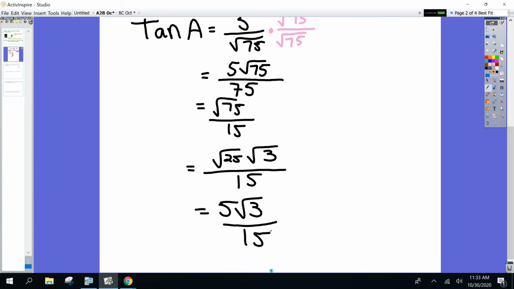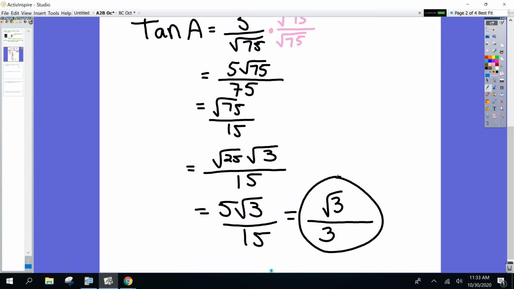5 over 15 can be reduced to one final answer. Radical 3 over 5. 5 goes in the, what am I doing? One job. 3. 5 in the 15 goes 3 times. Sorry, guys. But I got to bring you to this level. I'm not afraid to do these tough problems with you.